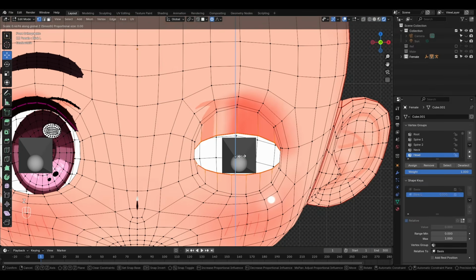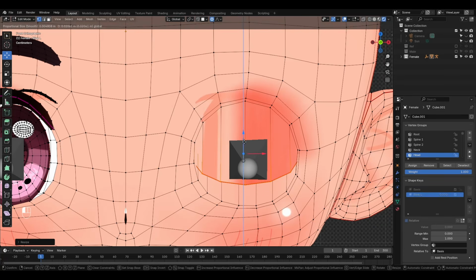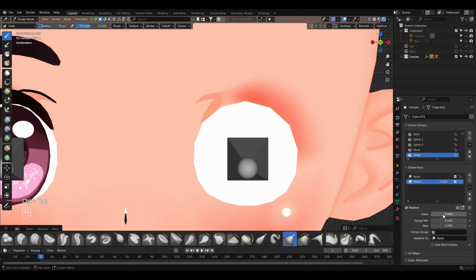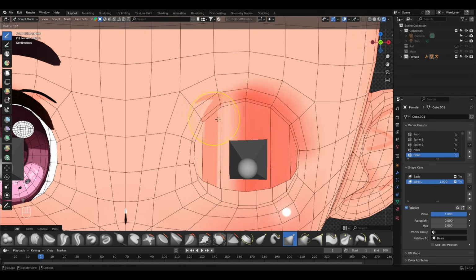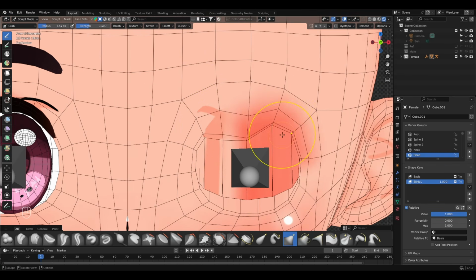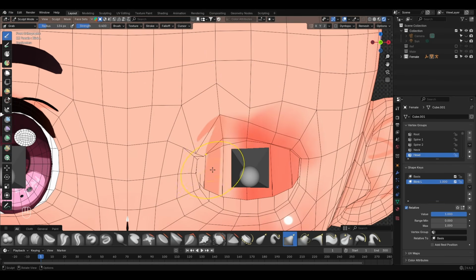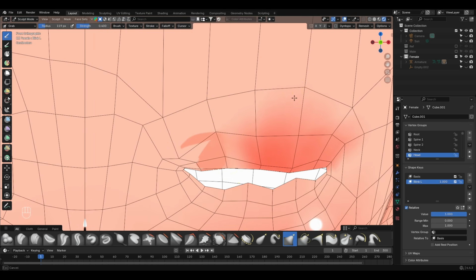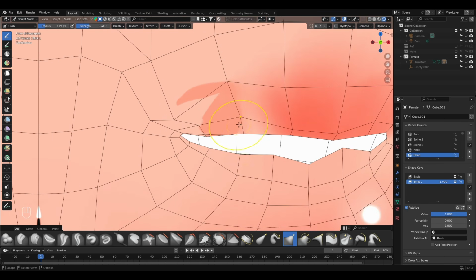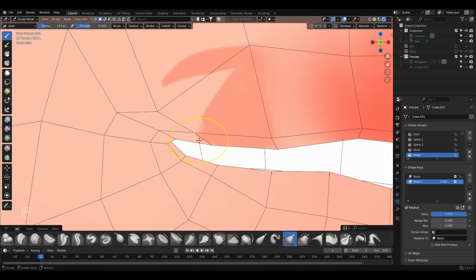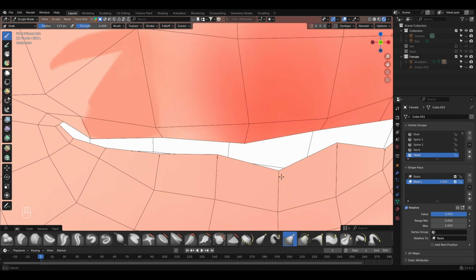In my case, I've joined all mesh parts into one single object, but you can also work with separate meshes if you prefer. Just keep in mind, if you're using multiple objects, you'll need to add the same shape keys to each mesh involved in the facial expressions. With the shape key selected, go into edit mode and begin moving the vertices. When you switch back to object mode, you'll see the mesh return to its default state.